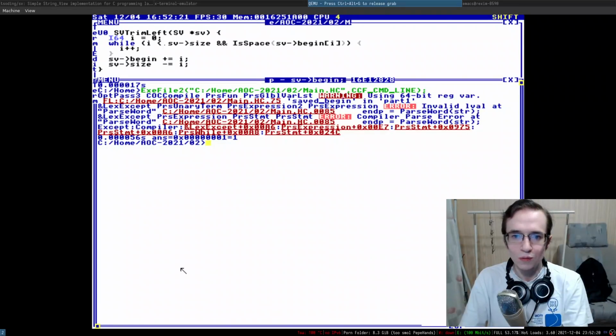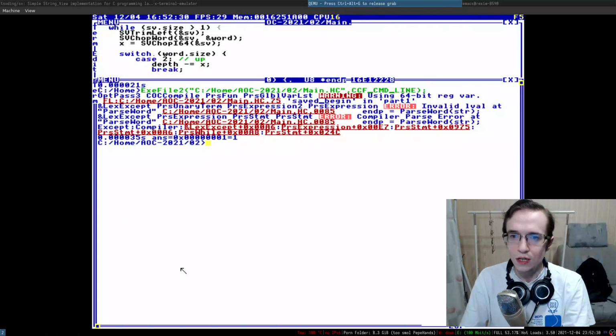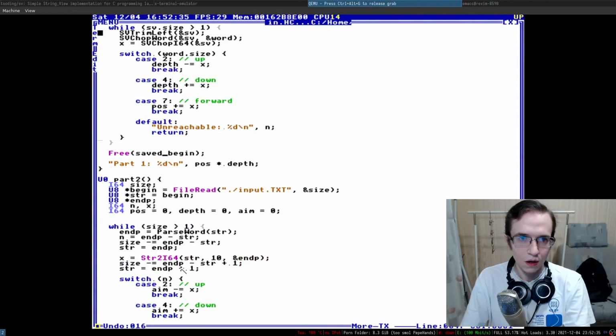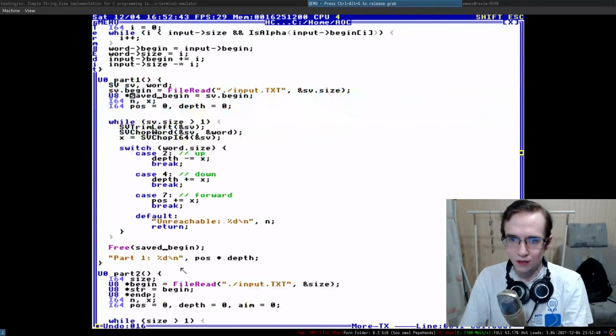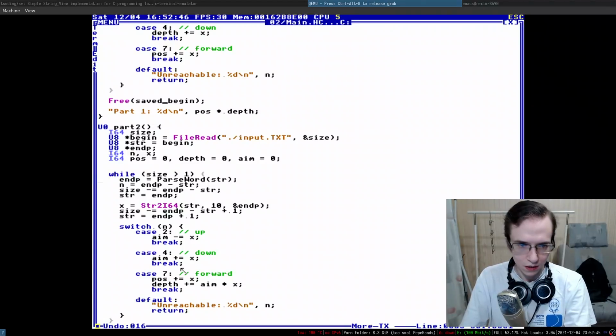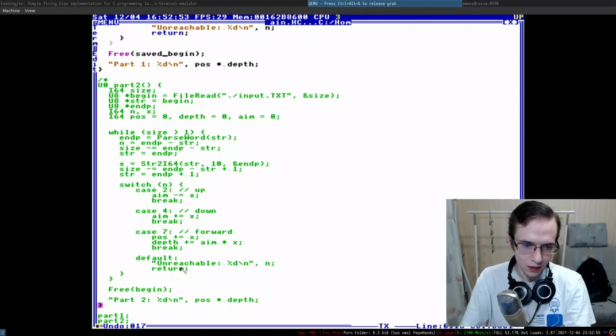And another problem, 75. Let's go to the 75. And I'm not quite sure what it's talking about, so there's nothing in 75. Saved begin in part using 64 register variable. I don't quite understand. I think I know what's going on here. I forgot to make this a pointer. Right, I forgot to make this a pointer. Okay, so there's the next problem. 85. And in here, oh, again, we just don't have parse word anymore. So let me actually comment it out for now. So I'm commenting everything out in here, and also gonna comment out part 2.